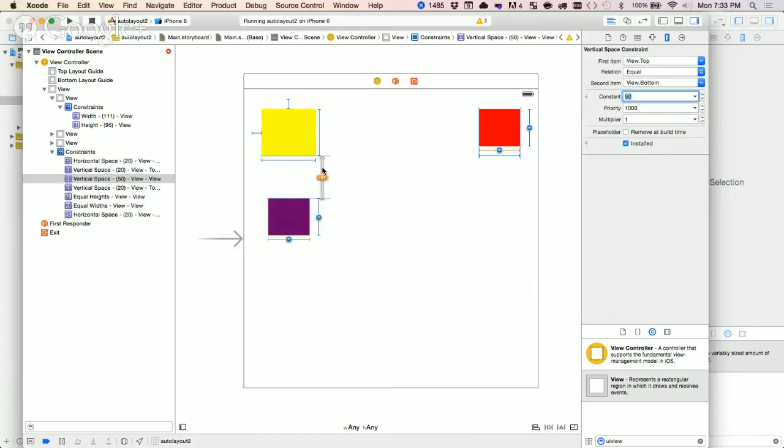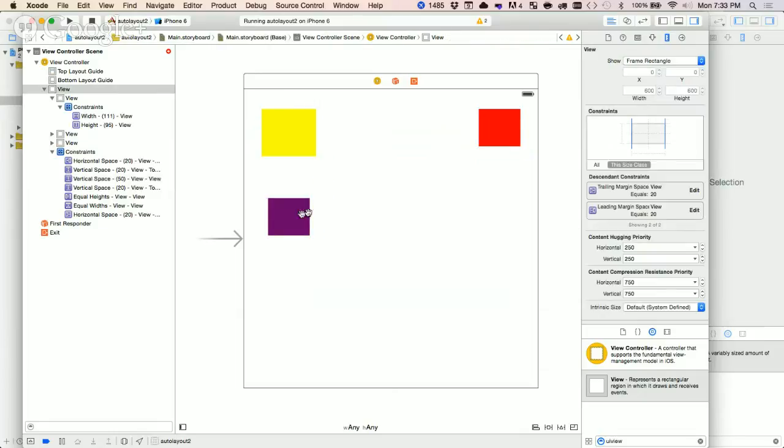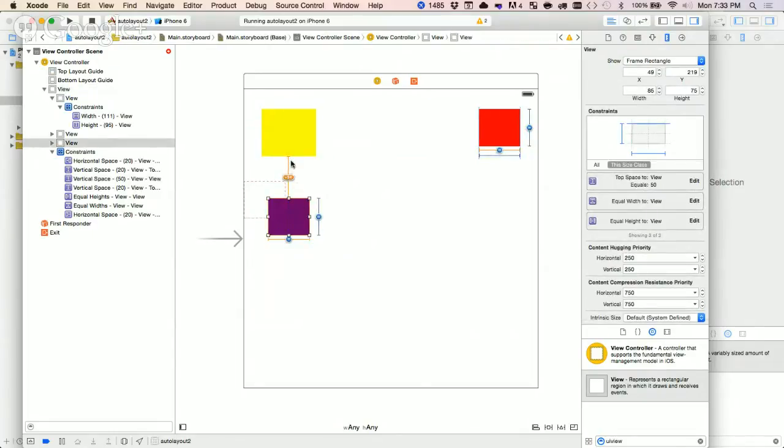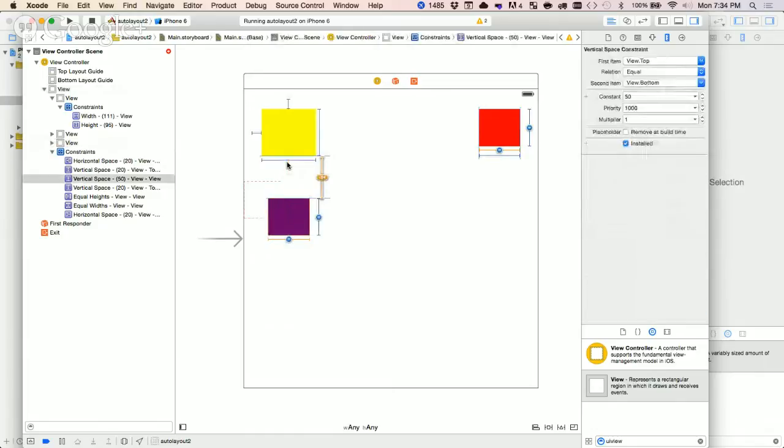So I physically selected the constraint and I set the constant to 50. If you select the object that has a constraint, you can then select the constraint itself. And remember, you can also select it from our document outline.